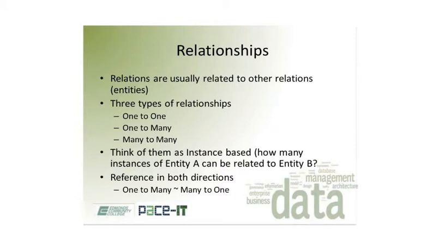And then many-to-many is also very common. For instance, the student enrolling in many courses, and a course can enroll many students, so you wind up with the many-to-many relationship as well. Those are the three typical types of relationships we find. One of the important things to understand is we must think about them in terms of an instance of an entity A being related to an instance of entity B. So a customer can place many orders, customer being entity A and the order being entity B. We'd want to reference them in both directions, so we would say one customer can place many orders, and many orders would be placed by one customer.